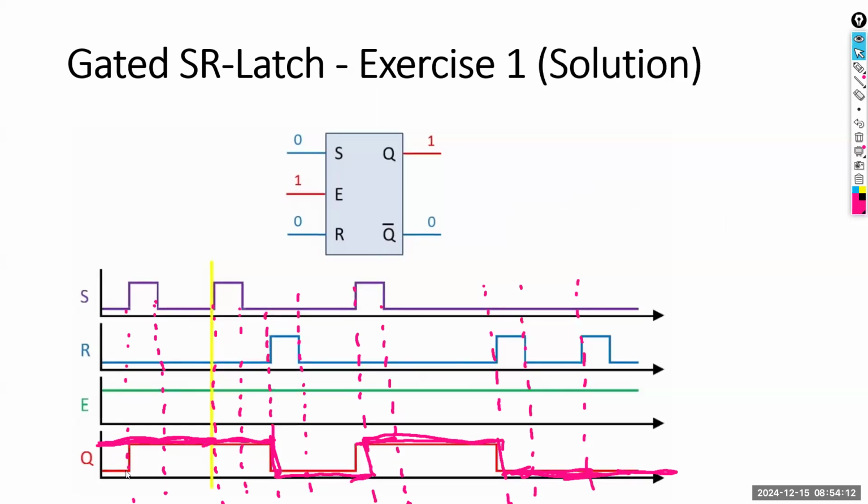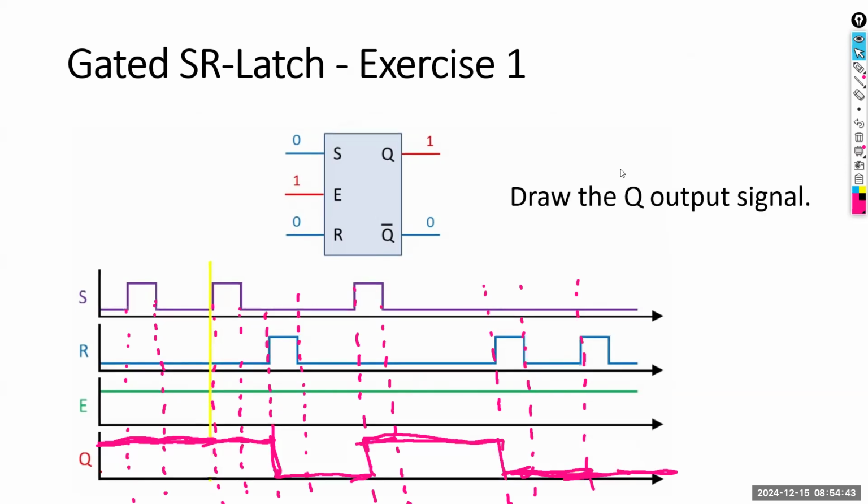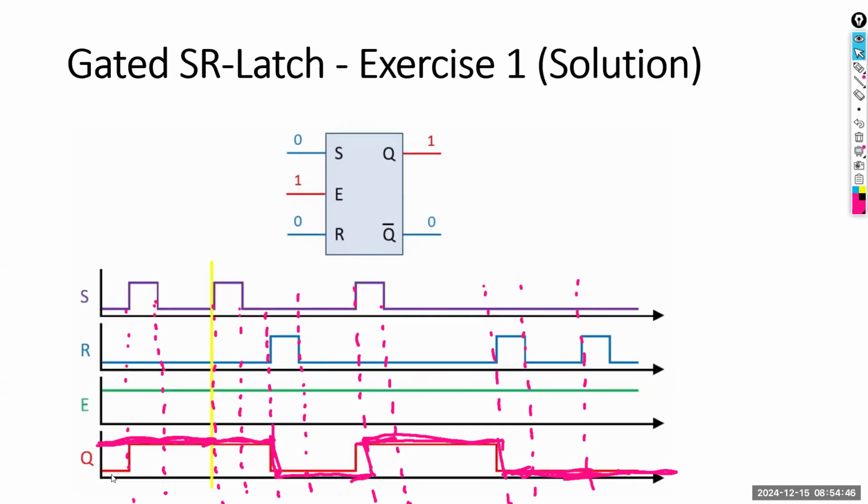Right. So this one has started with 0. That is okay. Maybe this particular diagram has assumed that initially it is 0. Don't worry. That is not a big issue. I just assume that it is 1. I told you that you need to assume that initially it is 1 or 0. So this diagram has assumed that initially it is 0. That is why this small portion. But from this point onwards, only we can definitely say what the value is. Or your question should have told you what the current value is, because the current value is not given. So I just took it as 1. This answer has to be 0. But anyway, it starts responding from this point. Okay. Right.